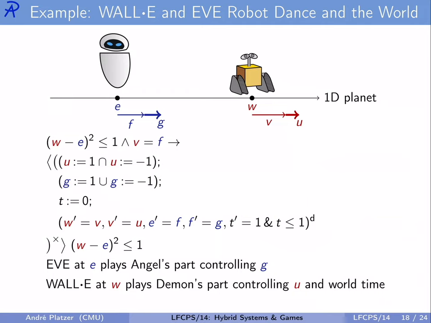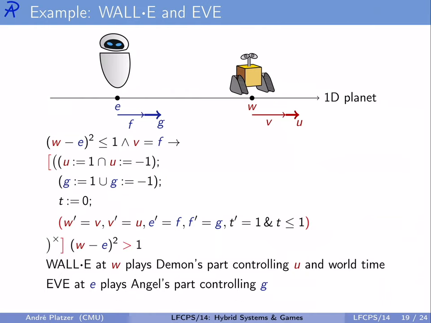In other words, a game with more than two players can be reduced to a game with two players. Alternatively, we could have flipped the game around and asked for the demon player, where Wally is playing the demon, whether he can make sure that if you start close together, you get far apart, which is the opposite of the question we ask right now, or the dual version of it. And now, again, it is better to put the passage of time conservatively to the opposite player, so what used to be a dual differential equation is no more a dual differential equation, because otherwise the question gets possibly too easy.